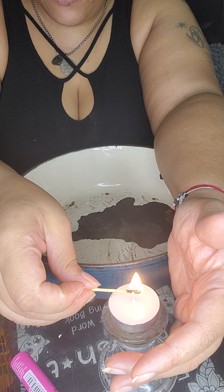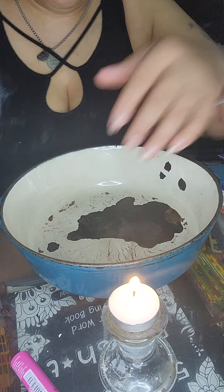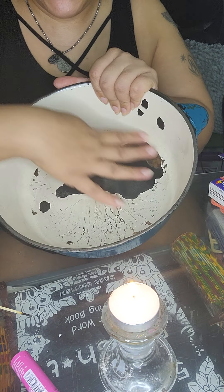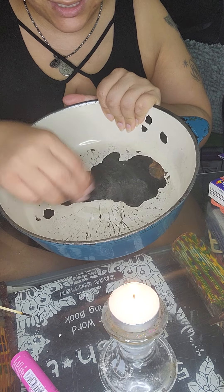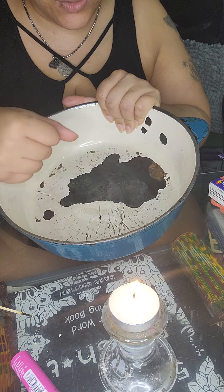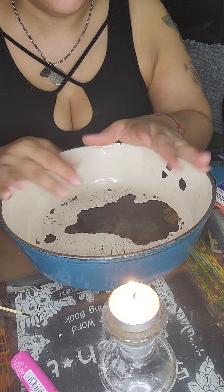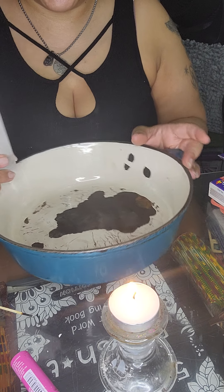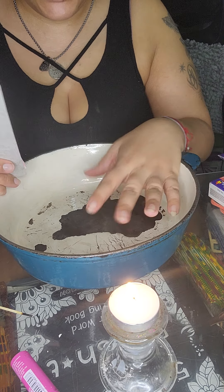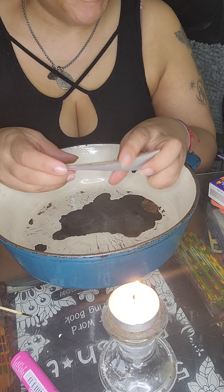I need a candle, so I had to get a candle and we are going to get started. I am still in my room, but now you don't see the room. I just want it to be focused on the pot. It's a cast iron pot. I only use this pot to burn ancestor money. I do not cook in this pot. I've been burning ancestor money since I found I can use it for that.